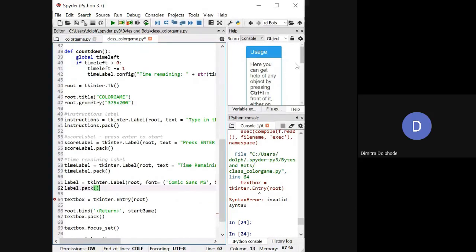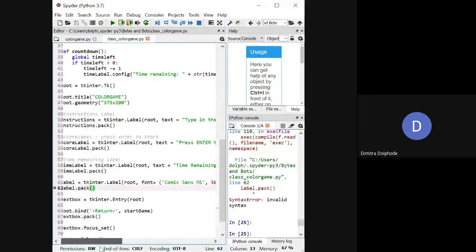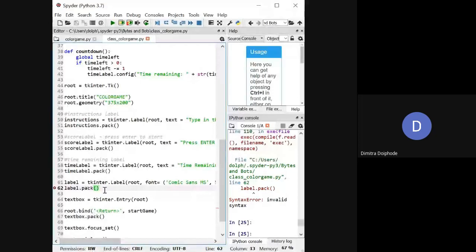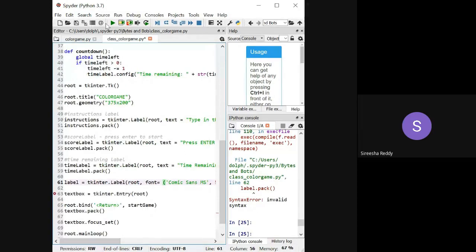One second, I'm just taking a look at your code. Then we can just take out the label.pack. The label dot. Yeah.